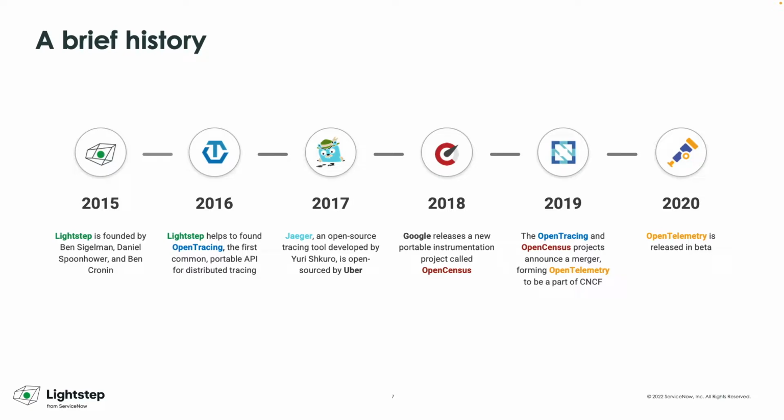In terms of history, the foundation of OpenTelemetry are 2 different projects. First, the OpenTracing project that was founded in 2016 by Lightstep. Then, the OpenCensus project that was founded in 2018 by Google. The OpenTracing project was focusing on tracing, and it was used, for example, by Jaeger in 2017 in order to show all the traces of your microservices application.